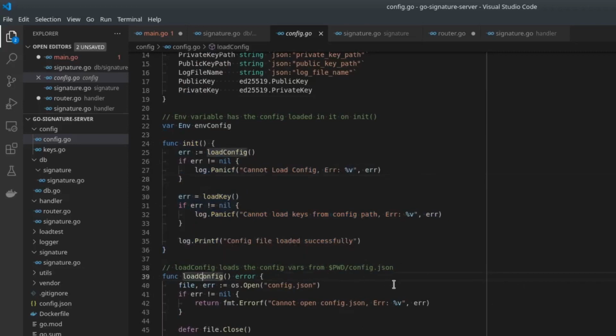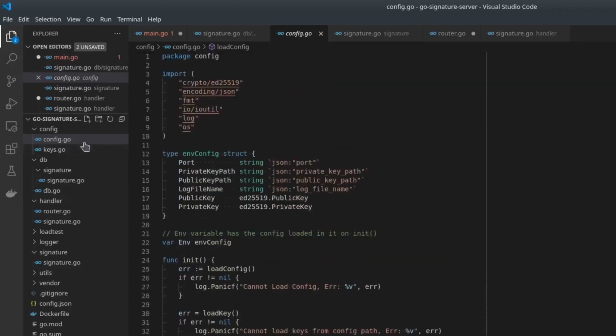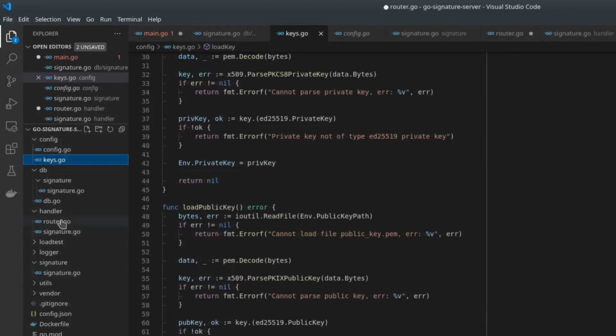Load config, nothing wrong with that per se. I would make this the constructor and let it return the config value and an error, and then the caller can do what it wants. So these should be merged. Get rid of this. Get rid of the global variable. Return an instance of that variable instead. I think I've gone on long enough about this. Is there anything else to look at?